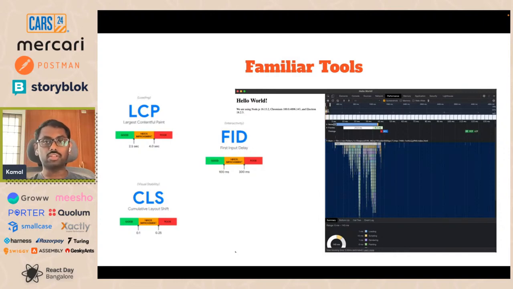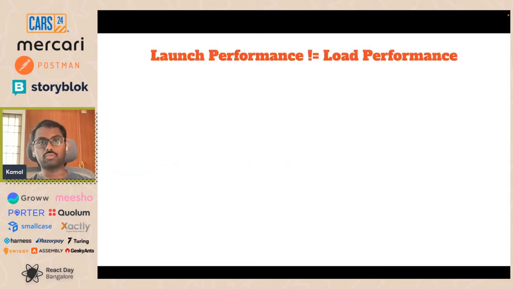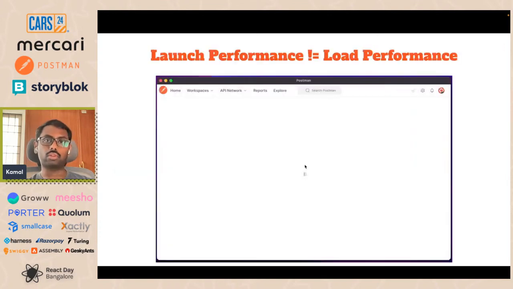But there's a slight difference in some of the areas of how Electron apps work and how web apps work, and that might be a surprise to you if you're not paying close attention to it. So let's start with some of these areas. The first thing that the user is exposed to in your Electron app is how quickly it can start up. This is equivalent to how soon your web page can load inside a browser tab. So let's talk about what impacts the startup performance of an Electron app.